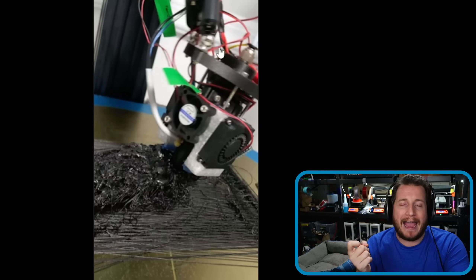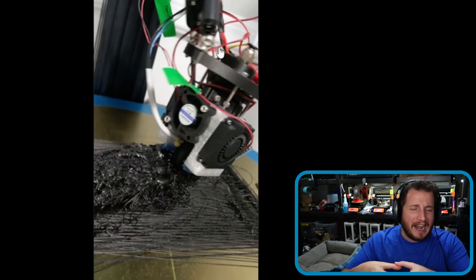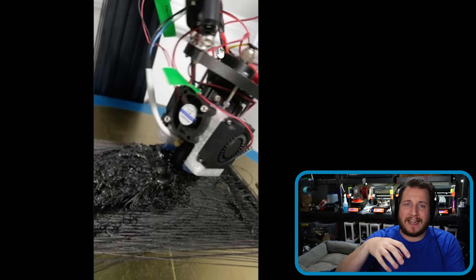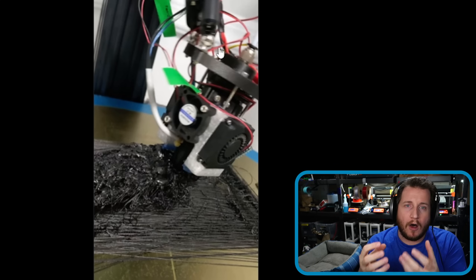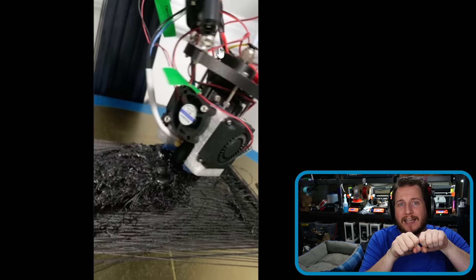But this is because the system uses magnets and balls to hold the end effector on. The end effector is the hot end, fan combo, and all of that at the end of the delta arm itself — that is what is called the end effector. When those ball-and-socket joints break, since they're held together with magnets, this is what happens.